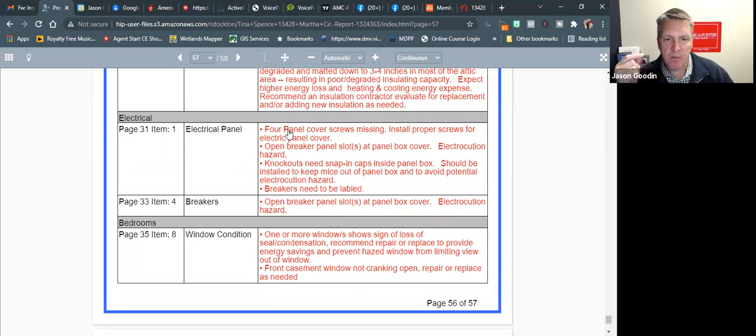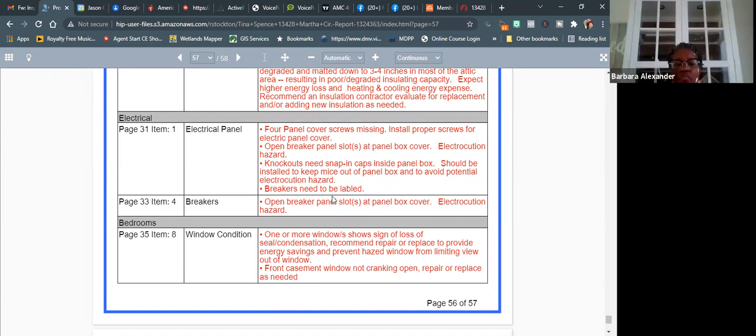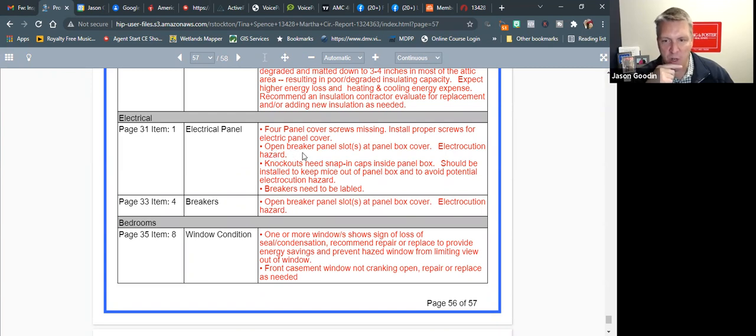Electric panel, 4-panel cover screws are missing. Install proper screws for the electric panel. The open breaker panel slot at the panel box cover, I believe, is a safety hazard, and I believe these missing knockouts are also a safety hazard. I would like to take this section, page 31, item 1, and include that in our request.